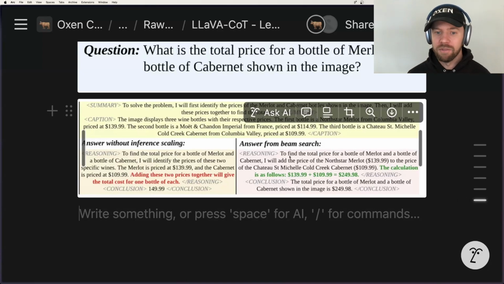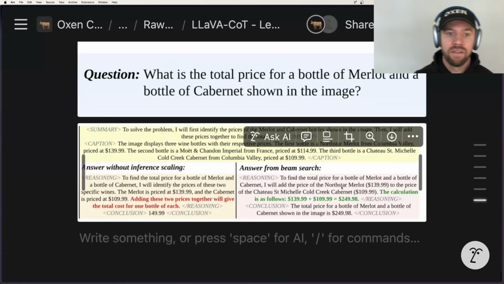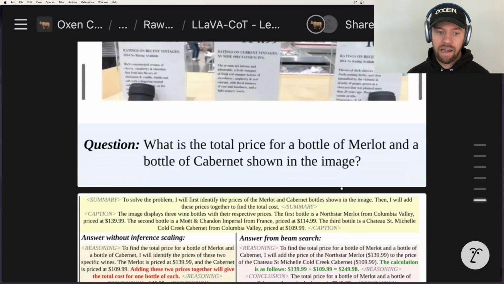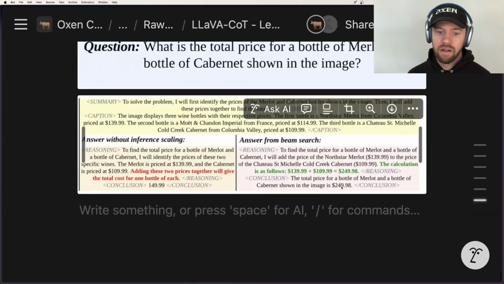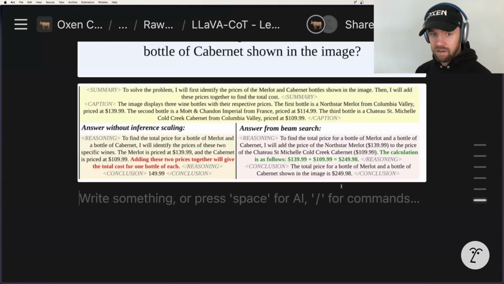When you have beam search in the loop, you can get to this reasoning step and the model will predict multiple different reasoning chains. Then you can use the judge to look at all of the reasoning chains and pick the best one. If you do that, in this case, one of the reasoning chains had the correct math in it, and then they got the right answer. So that's an example of how this all comes together, both the inference time scaling and the beam search.